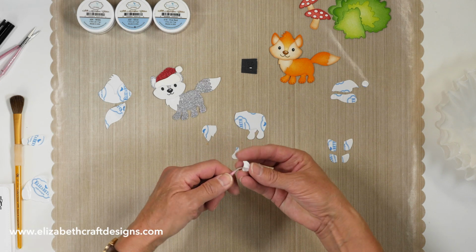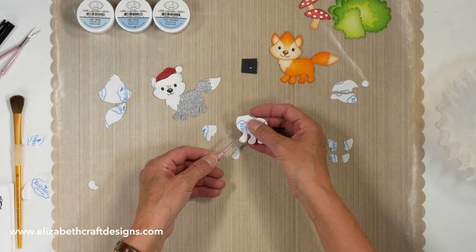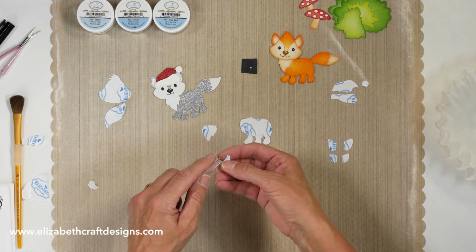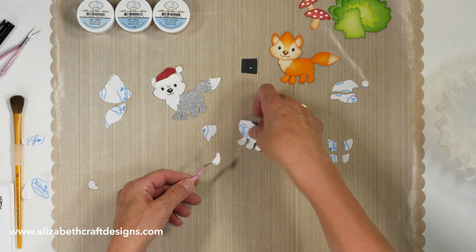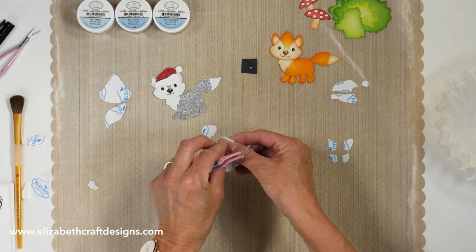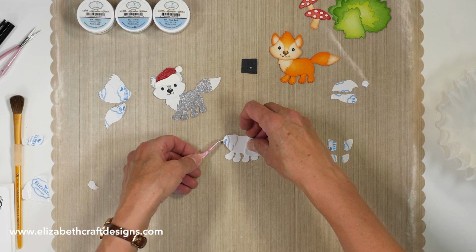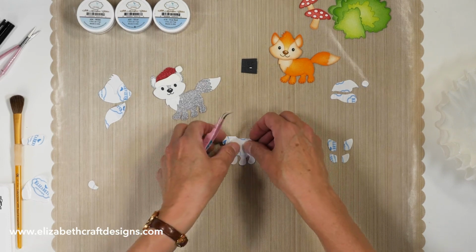So kind of stick it together all first, so use my tweezer and then line that one up here, a little bit higher. And then I have the last one. And that one is going here. And then I'm going to take off this release sheet, or lift it for now. And I'm going to stick that beard on. It's probably just part of his fur. It's not a beard, it's part of his fur. Okay, so now that's ready.